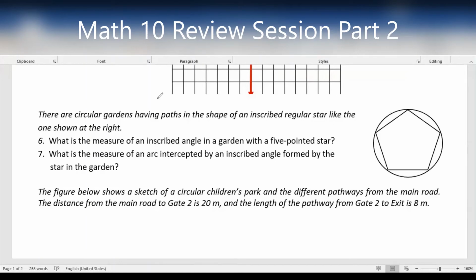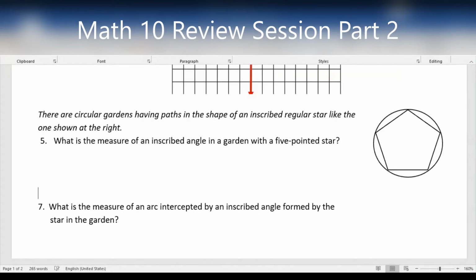Okay, how did you get 216? Ano po, since 5-pointed pentagon po siya, yung circle is equal to 360, tapos dinivide ko po siya by 5, tapos naging 72 each, tapos 3 arcs po yung, 3 minor arcs po yung nakasabing arc. So, 72 times 3 equals to 216 po. Okay, very good. Nagets nyo rin ba?